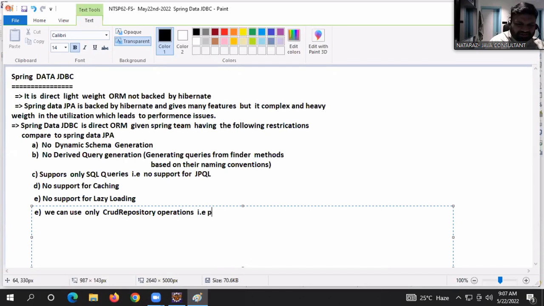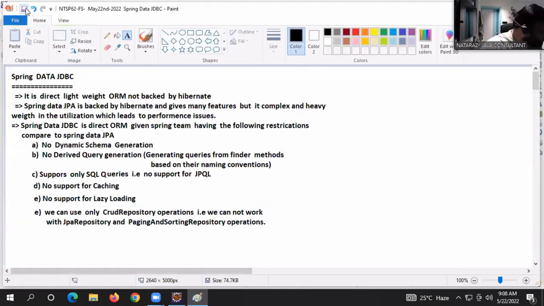That means we cannot work with JPA repository and paging and sorting repository operations. Are you listening to my statement, guys?